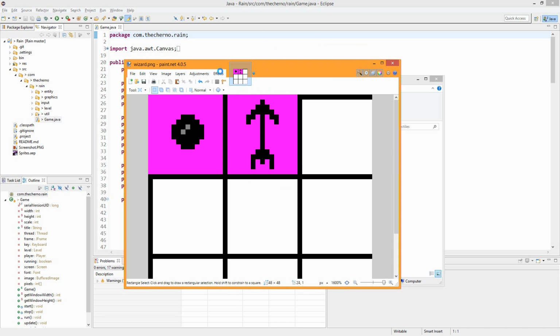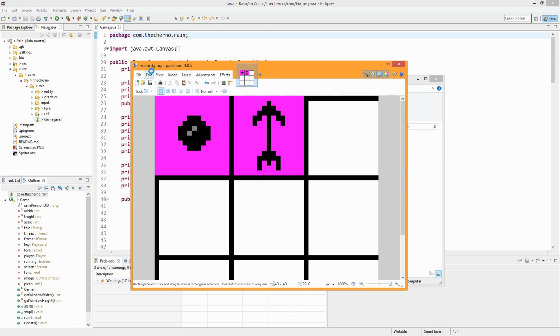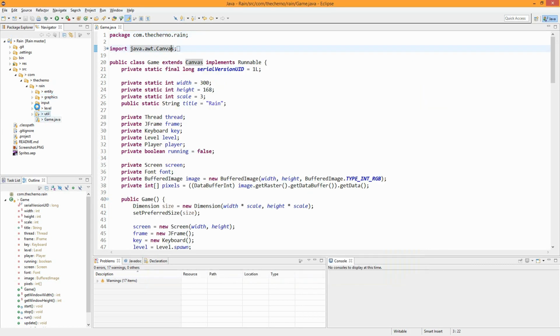So I'm going to put this arrow here. Now, I know this is in the wizard sprite sheet, so really, I don't know why this arrow is here, but we're going to call this projectile arrow, okay? It's going to be in the wizard. Just to save time, right? You guys can organize your sprites however you want, obviously, it doesn't really matter.